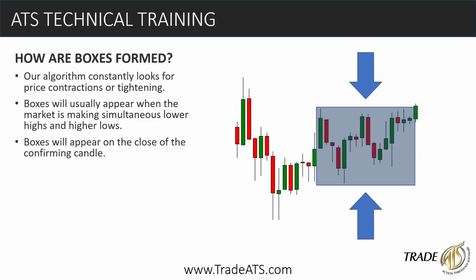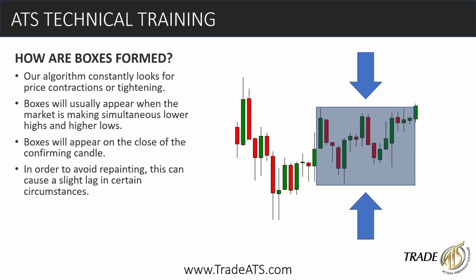Boxes appear on the close of a confirming candle, meaning they're in the algorithm. This is one of those things that does wait till the close of the candle to complete the sequence. So you'll notice a box will only appear at the exact time you're getting a new candle. We could make the boxes appear sooner, but that would also cause them to disappear if it didn't confirm, which would cause it to repaint. So to avoid any kind of repainting, we did have to go off the close of a candle on this specific function. And like I said, I think that speaks for itself.